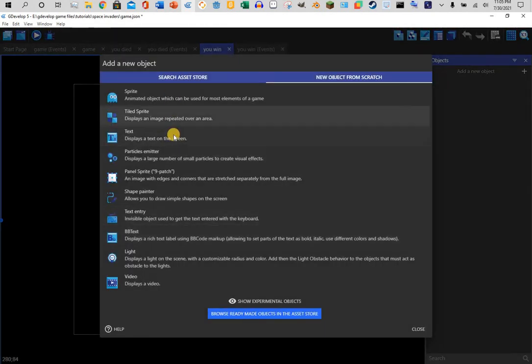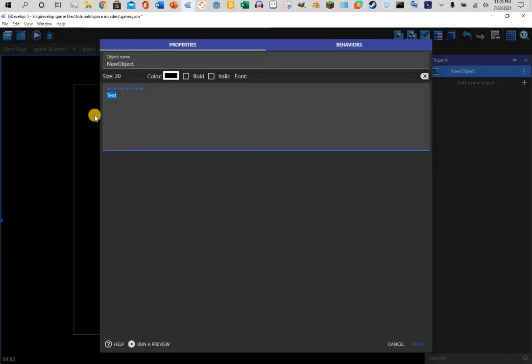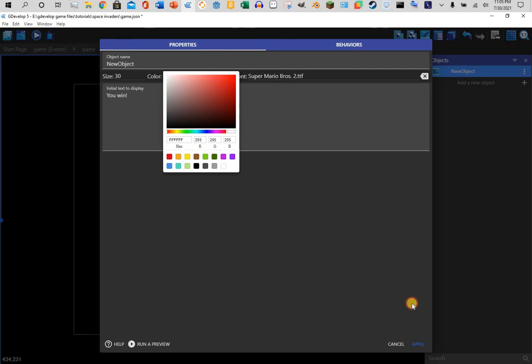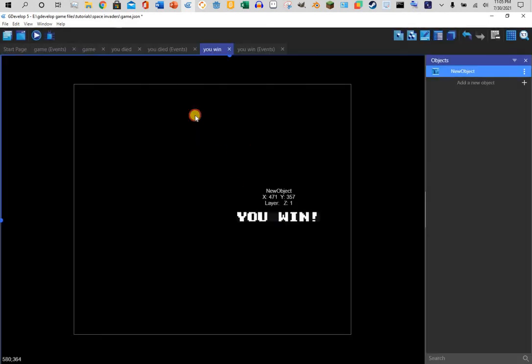Scene object, we are going to say "You win." We're going to set it to 30. I'm going to change the font to what we had earlier and change the color to white. It can be any color, and there you have it.